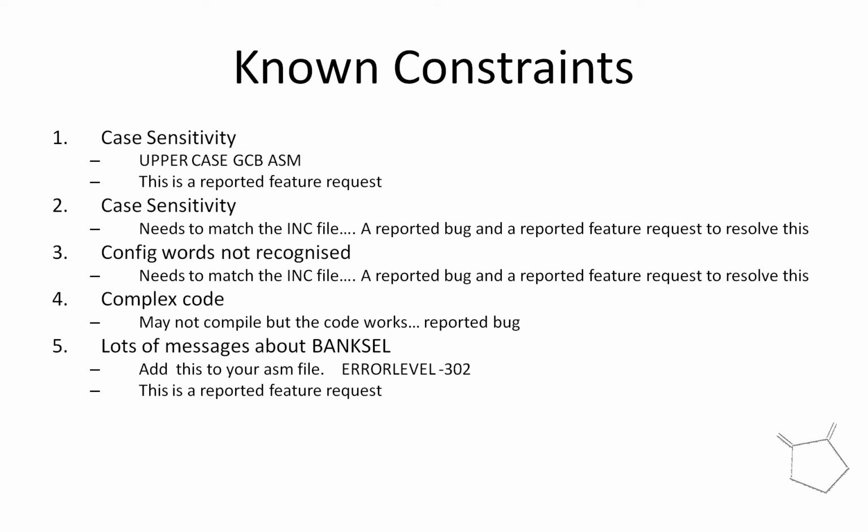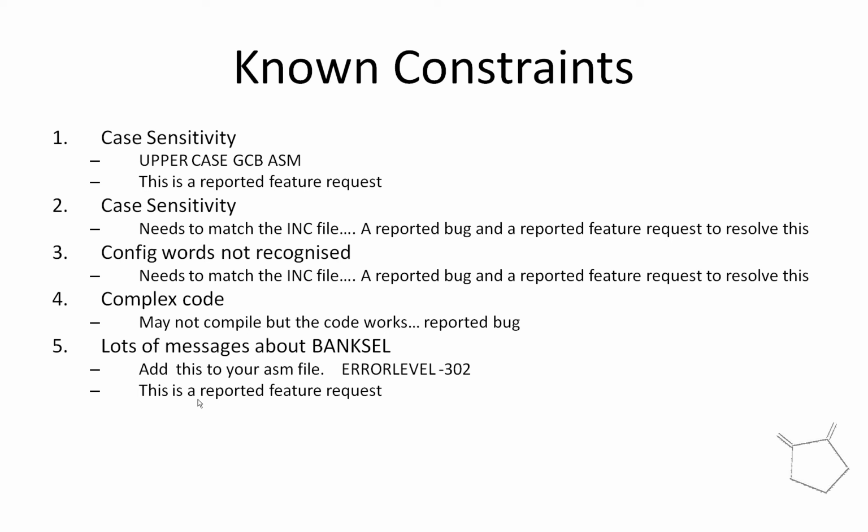Right, complex code. Complex code just may not work. It works fine in MPLAB X. It just doesn't compile, and I've reported that as a bug. And you may get lots of messages about a thing called bank sel, just warnings, lots of warning messages. So add error -302 to your source code, and I put that in as a feature request because it's not good. They just need to sort that out.